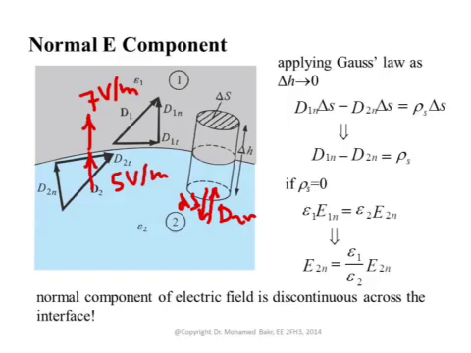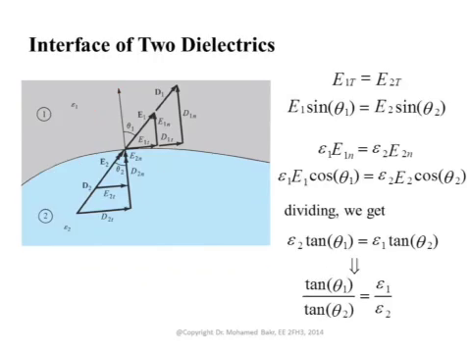This will lead us to a very interesting relationship, because if we know E2, and we know the angle that E2 makes with the normal, which we call theta 2, and if we know E1, and the angle that E1 makes with the normal at the surface, which we call theta 1, then E1 and E2 normal and tangential can be written in terms of E2 once I know this angle. E2 normal will be E2 cosine theta 2, and E2 tangential will be E2 sine theta 2. The same thing is happening here. You can decompose this electric field into two components, tangential and normal.